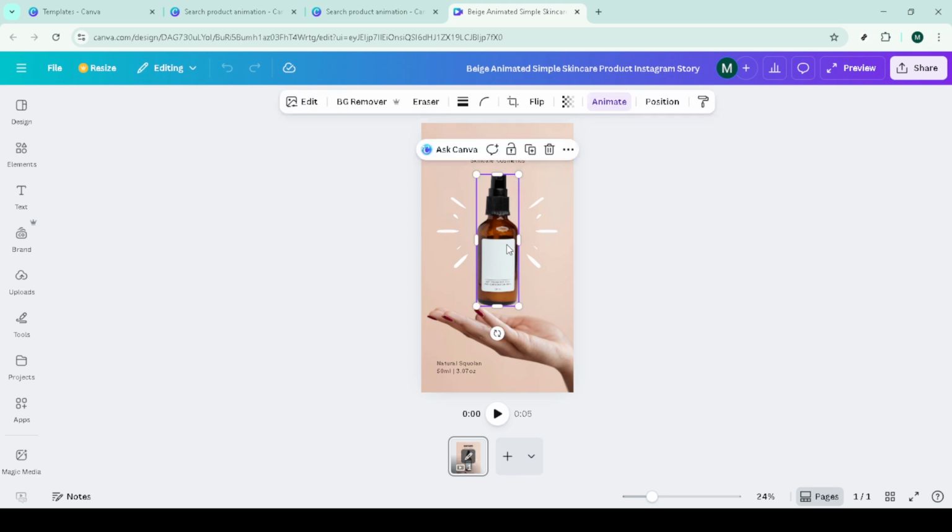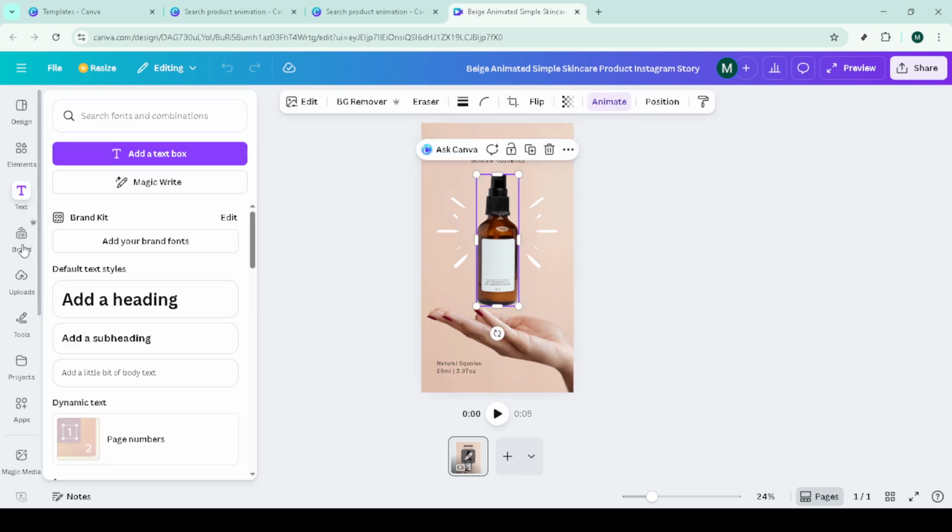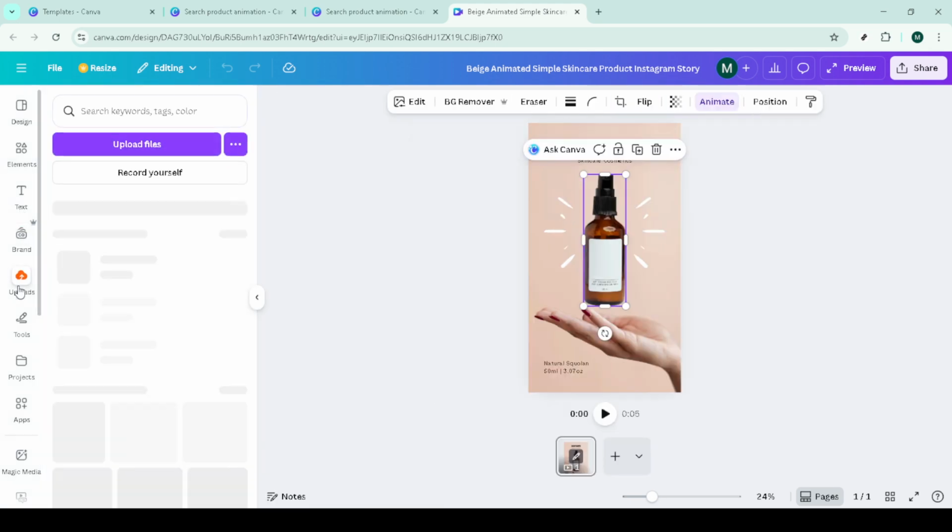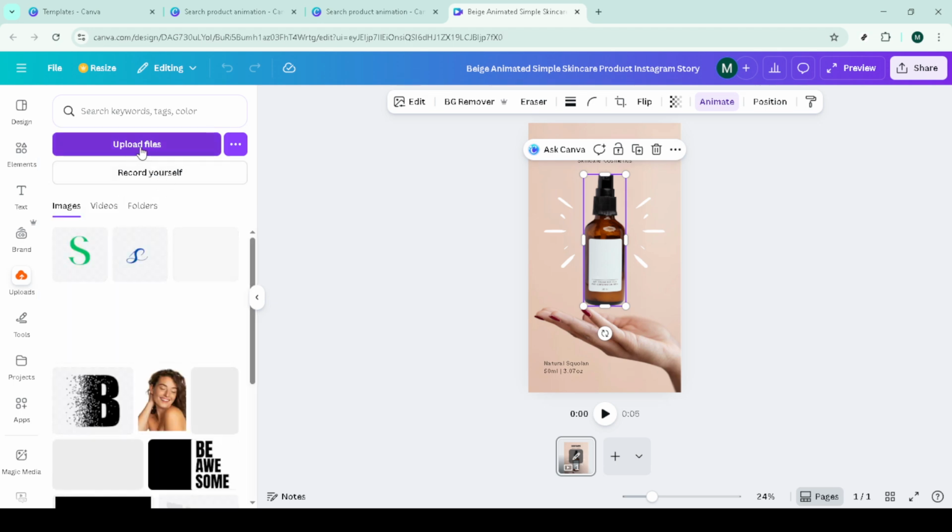Select your product image and open Edit Photo. If you have access to background remover, click BG Remover to isolate the product. Place that cutout on a fresh page so your background and hero shot are separate and easy to animate. For extra depth, add a soft shadow or glow after removing the background.